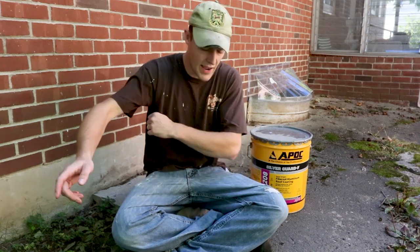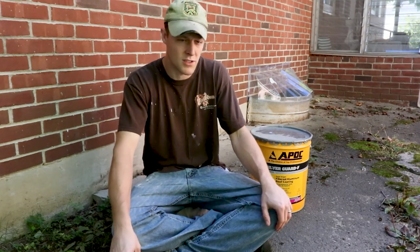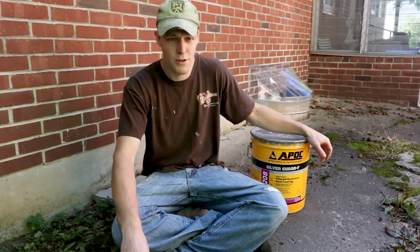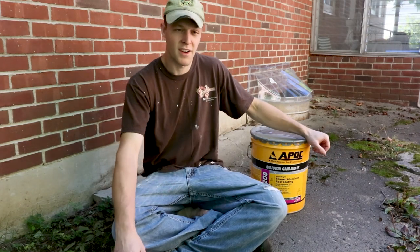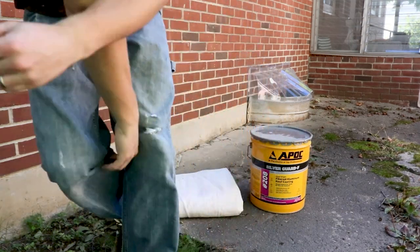A professional roof painter would probably have a roller gun that's attached to the bucket down here on the ground, attached via a long tube, or they've got a spray gun, which works just as well. But for the DIYer and a small project like this, doing a one-off roof, a brush and a Saturday morning is all it's gonna take. Let's get to work.